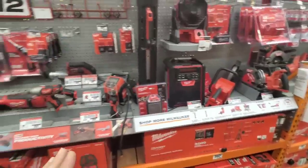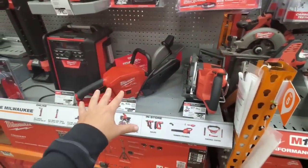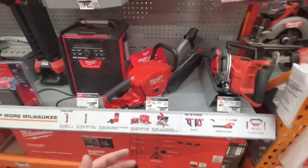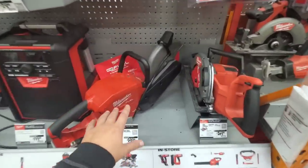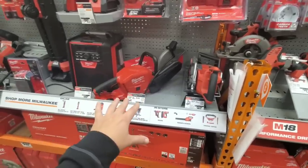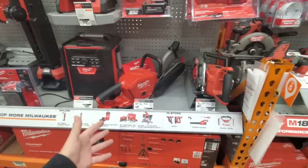My phone keeps shutting off because of my SD card. They have the new cutoff saw here. This is a very trade-specific tool - the normal DIY guy, finished carpenter, or contractor isn't going to use something like this. The electrician or plumber doesn't need a cutoff saw either. But by looking at it and playing with it, the DeWalt is definitely a better-built cutoff saw - that's my opinion.